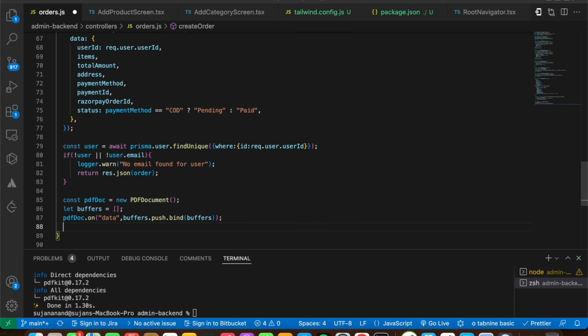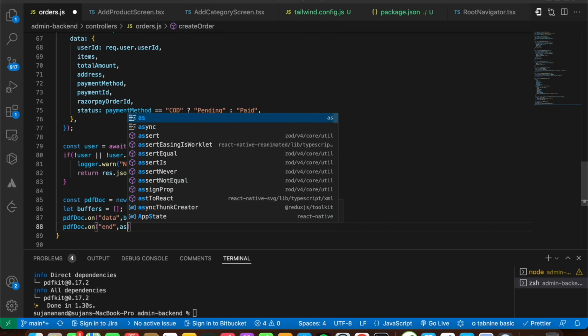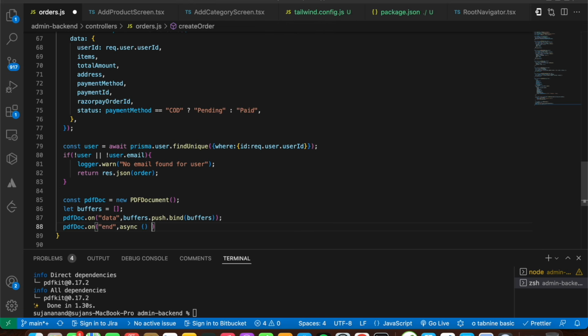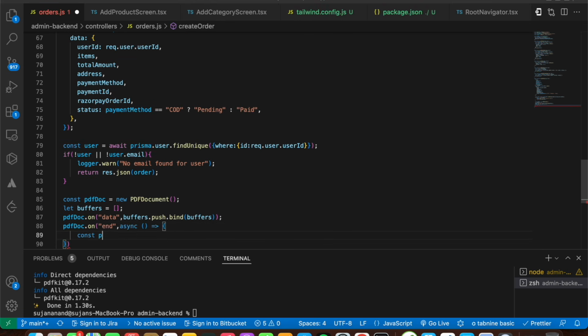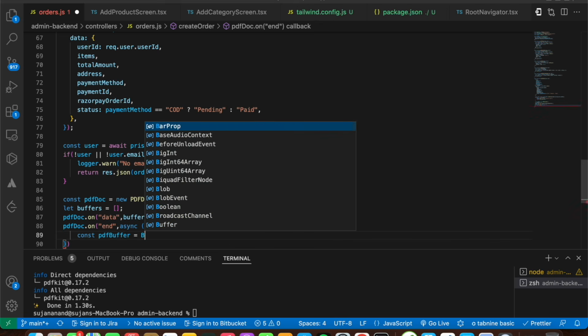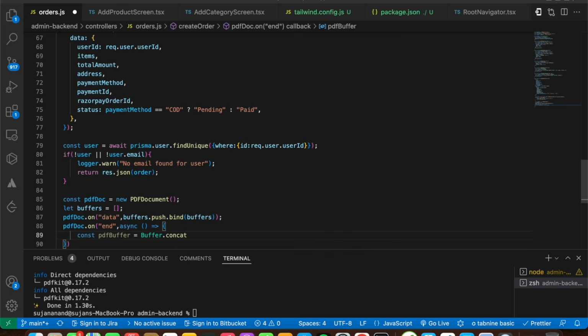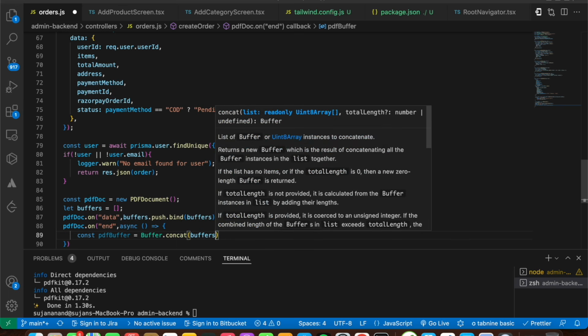You can just try to implement the functionality over here. So pdfDoc.on with respect to your end, you're going to have an async function over here. Try to add in that. Then I'm going to say const pdfBuffer is going to be equal to Buffer.concat of all of your buffers.